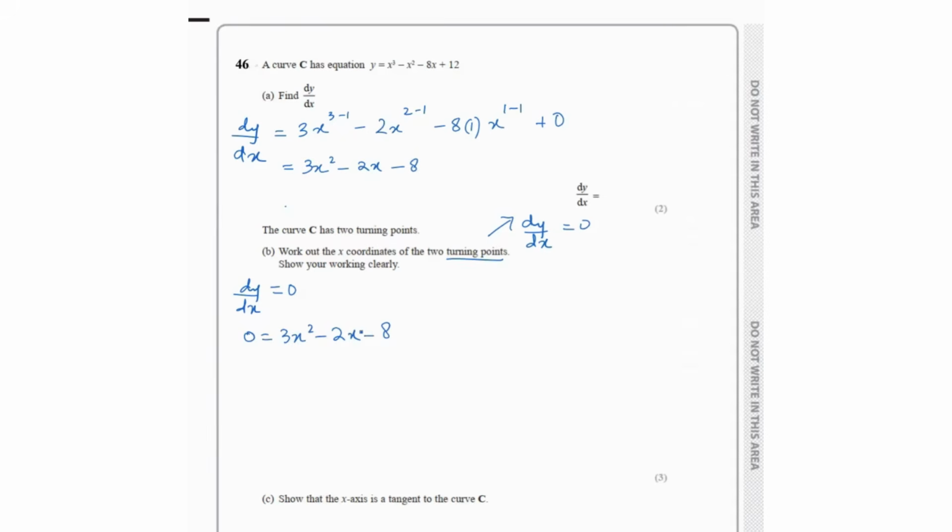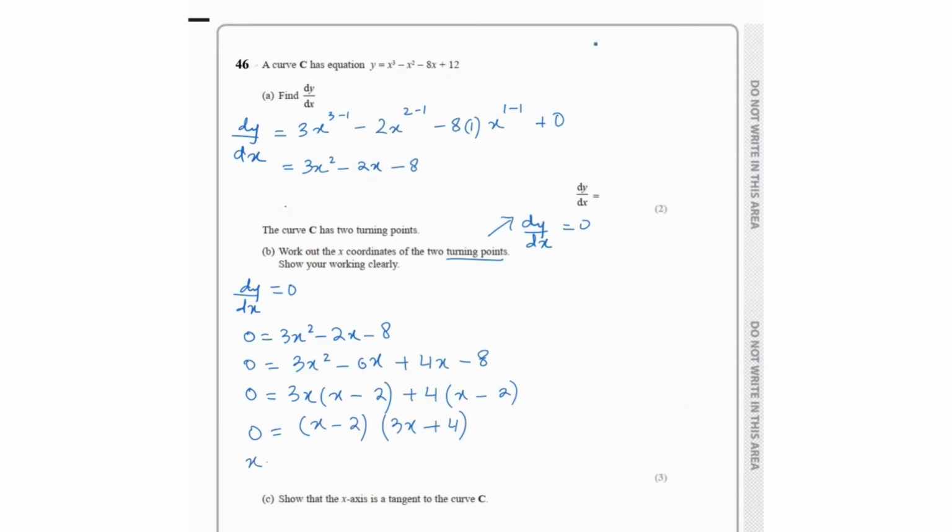Now we factorize this quadratic equation. 3 times 8 is 24. Factors of 24 that we can use to replace 2 are 6 and 4, because 6 minus 4 is 2. Now factor by grouping. First 2 terms have 3x in common, so x minus 2 comes in the bracket. Last 2 terms have 4 in common, x minus 2 in the bracket. Between 3x and plus 4, we have x minus 2 common.